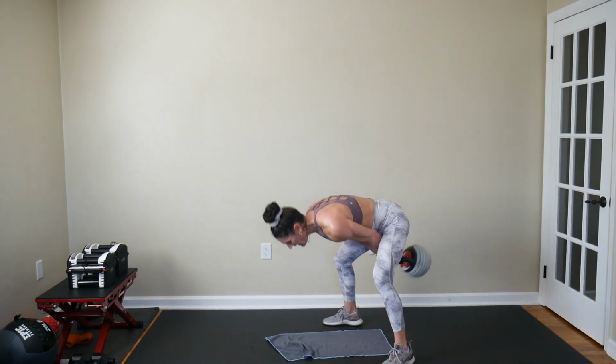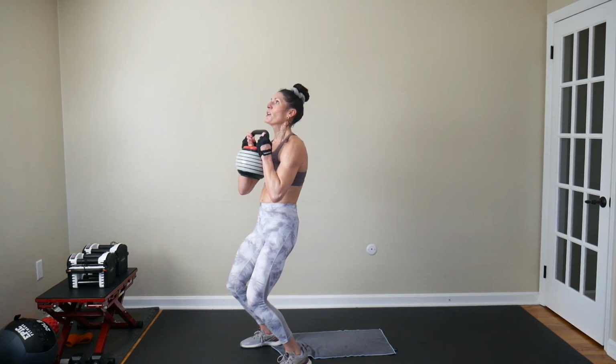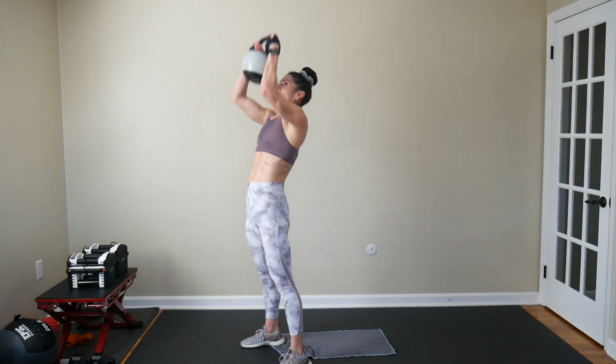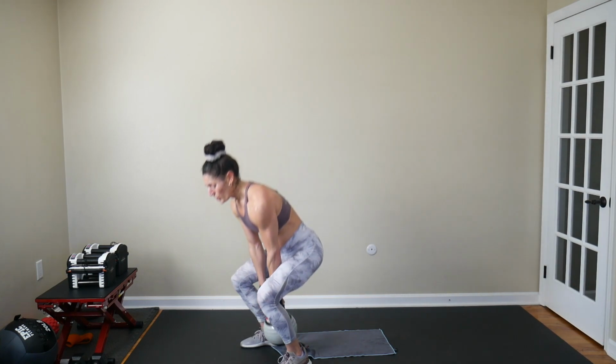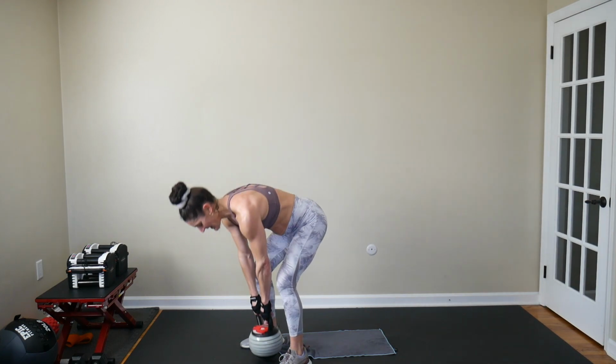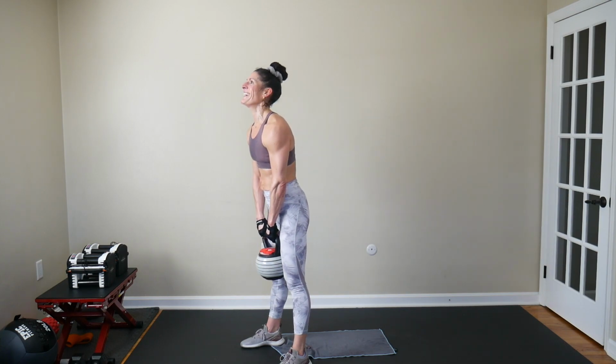1, 2, 3, 4, 5, 6, 7, 8. Hop above it. 3 clean and press, 2 minutes left. 1, 2, 3. Bring it down. 3 hang cleans. You're at your 10 rep round.